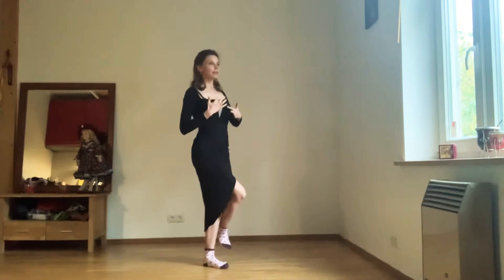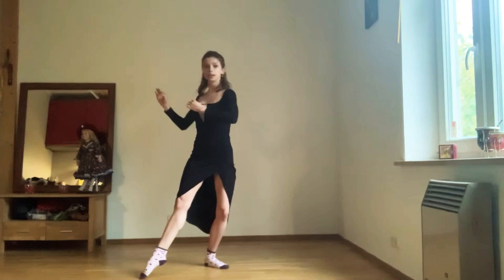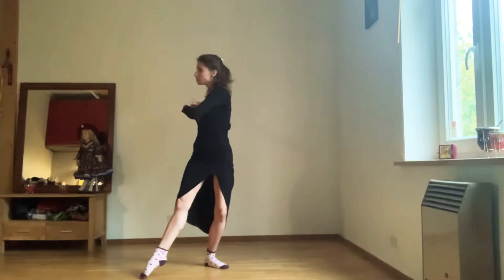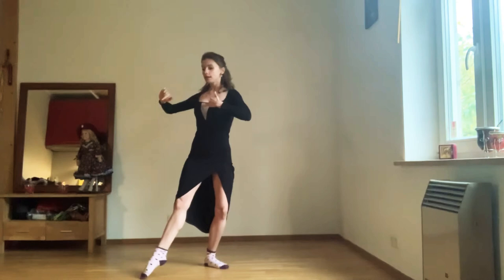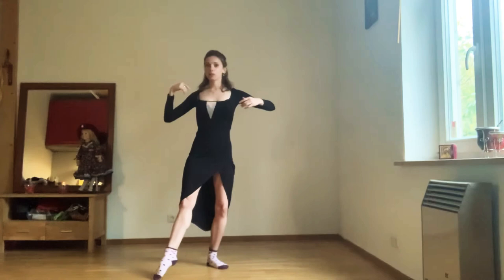My leg is opening with the body — the body is the one that is leading the leg. Now let's say here I can push a little bit more to the side, dissociate a little bit more. Thanks to this dissociation, my leg is going further, further. You can try to do it here as well — further, further, further again. My body is sending out the leg.